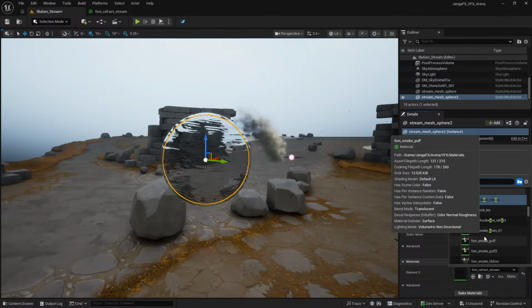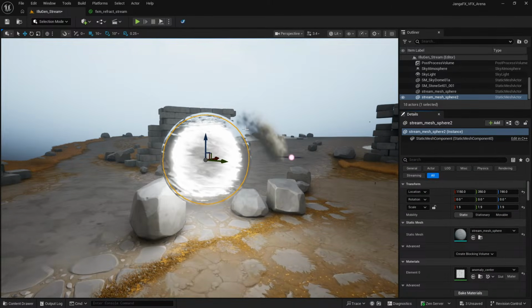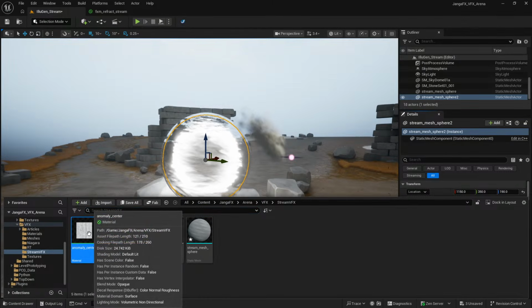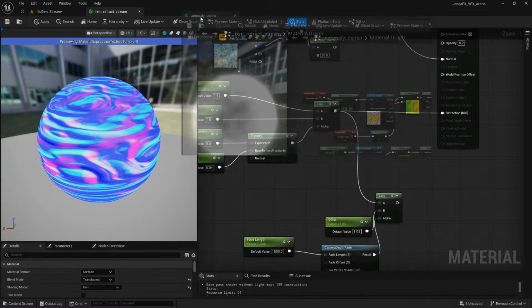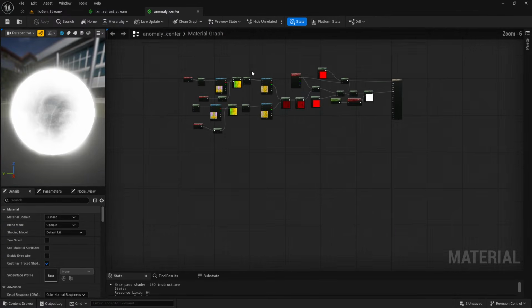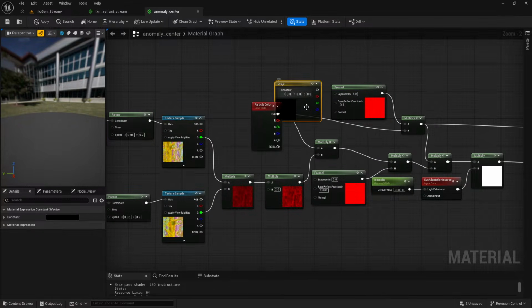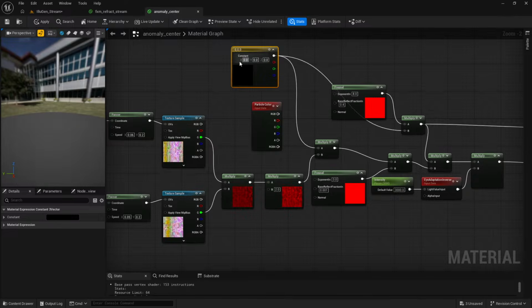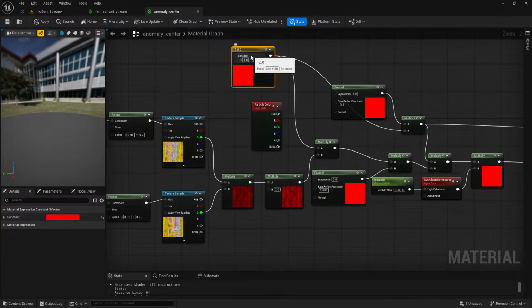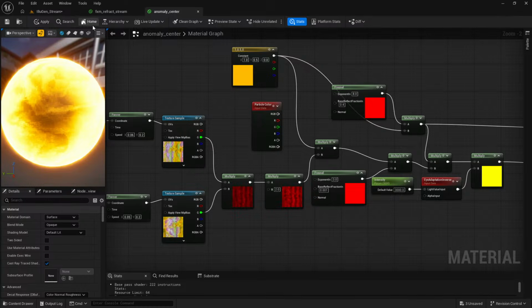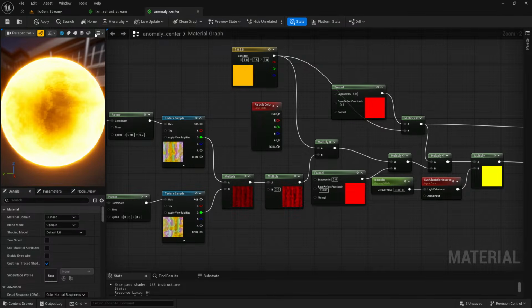And we're going to choose anomaly center, which I have in the center. And it's really bright white right this second because it requires a particle color. And let's kind of go over this texture and what it does. And I'm just going to go here and let's replace our particle color with something like 1.50. So we've got this, and I don't know why, once again, my stuff just isn't live. I give up.